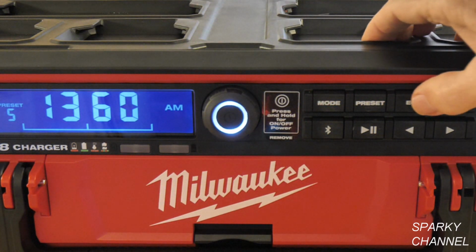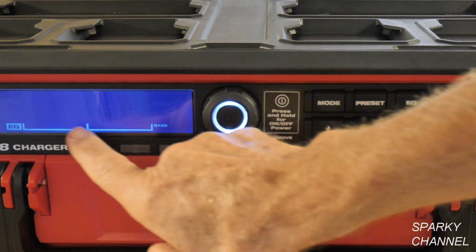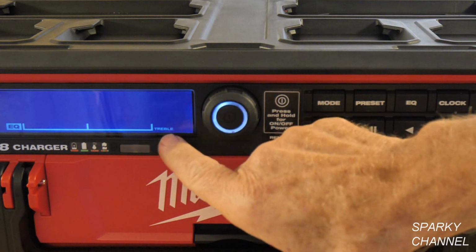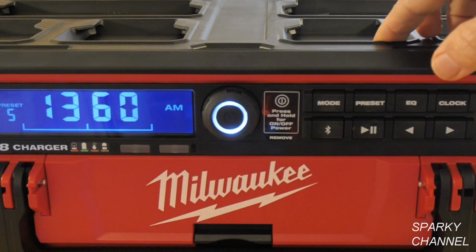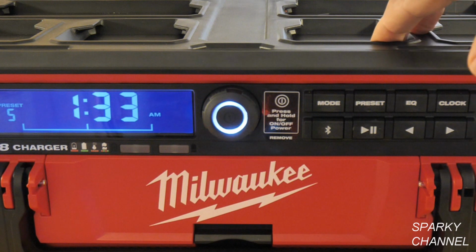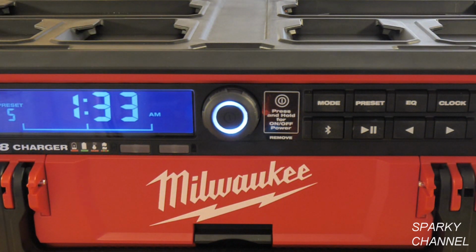Okay, now you've got equalizer right here, and here's bass. So you can change it with the arrow. Hit it again, and here's treble. So you can use the arrows to make this go up and down for treble. And okay, here you're back to AM. Here's a clock. So you can put it on clock mode, so you can just have it on the time.